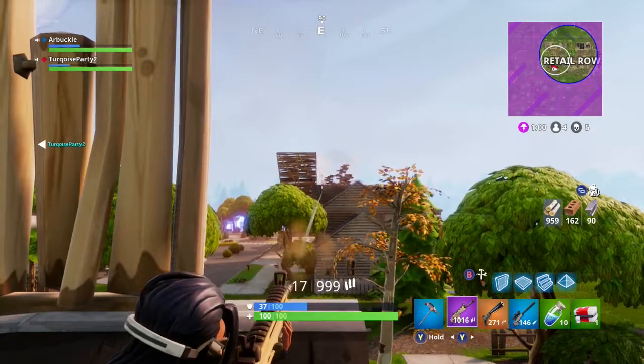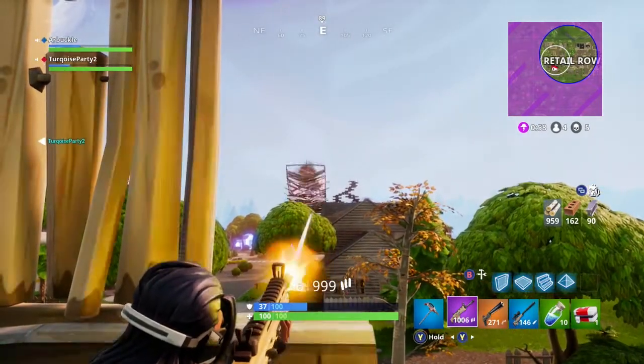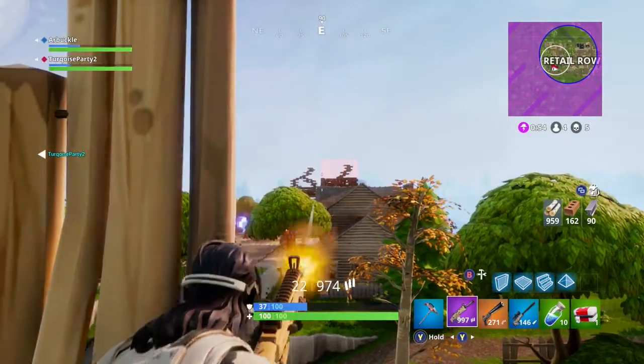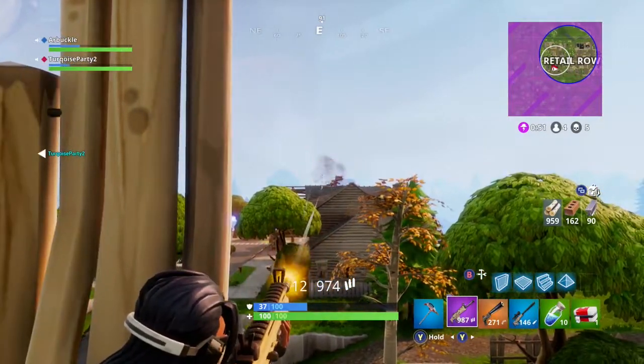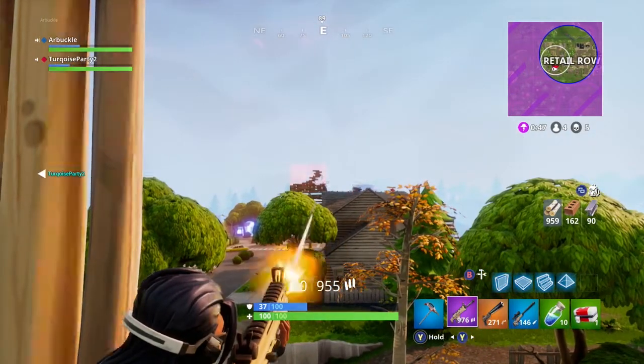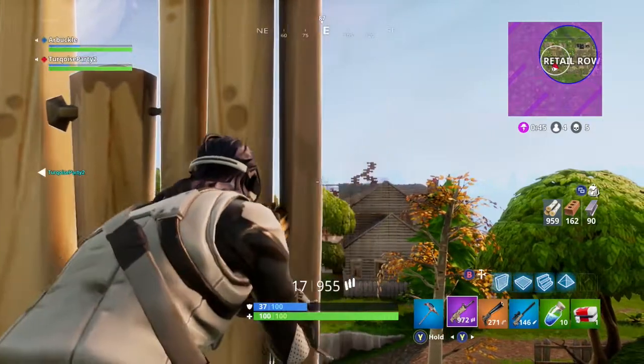The final tip that I have for you is probably one of the most obvious, but people don't tend to do this, and that's to not engage until you have the advantage. So many people will start gunfights in crappy situations. Let me give you a terrible example. Well, this is a good example of a terrible situation.